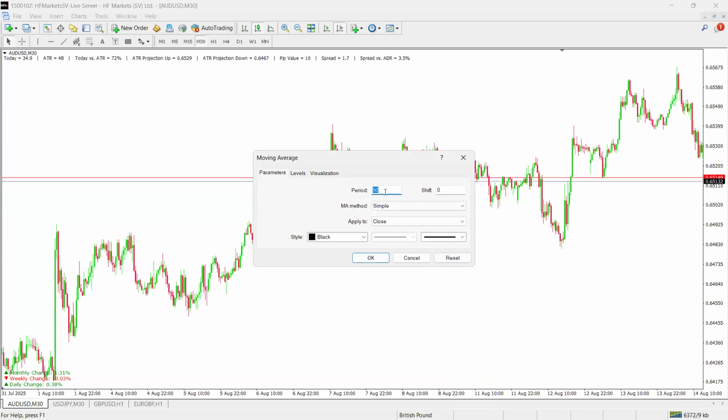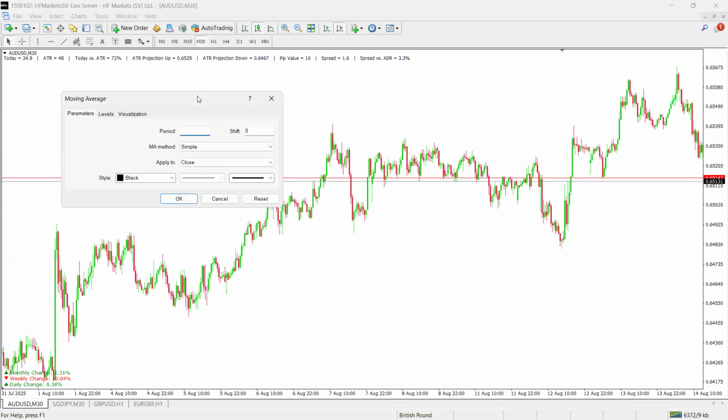And listen to this, you can put any number that you want as a moving average. If you put 1, the market will not say no. If you put 2, neither will the market say no. If you put 3, the market won't say no. If you put 10, 5, 7, the market won't reject it and say it's too small or too big. Like I said, in statistics you can calculate 2 moving averages, 3 moving averages, 4 moving averages if you want. The ball is within your court.